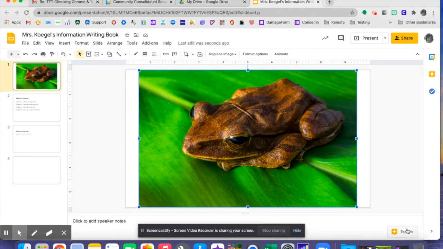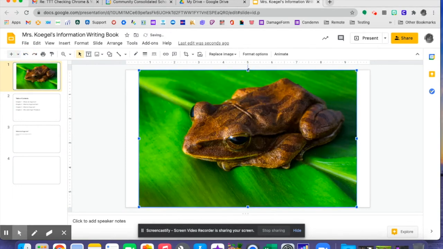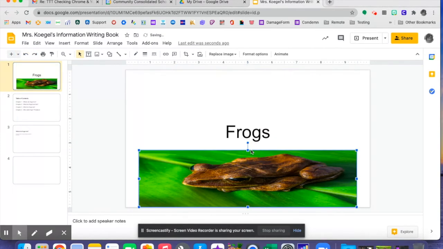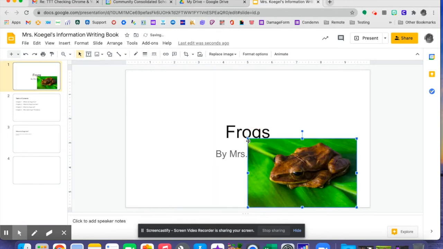However, there's a right and a wrong way to size a picture. The wrong way would be to drag it from the side or from the top. Watch this. If I drag it from the side, I'm going to get a very squished looking frog. That's okay. I can click Undo. If I drag it from the top, now he looks like a pancake. Click Undo. You want to use one of the four corners, and it doesn't matter which one. Click and drag to make it smaller.